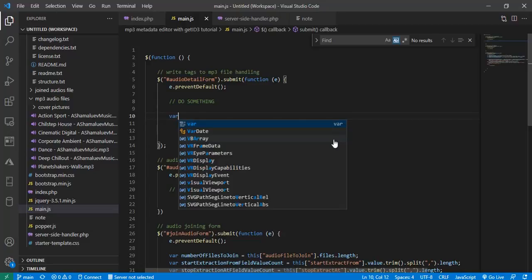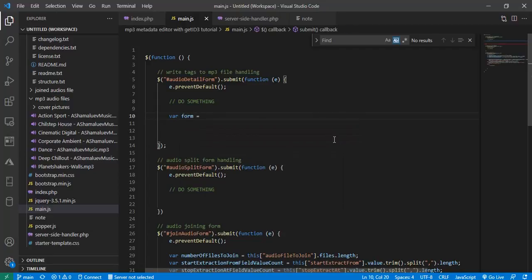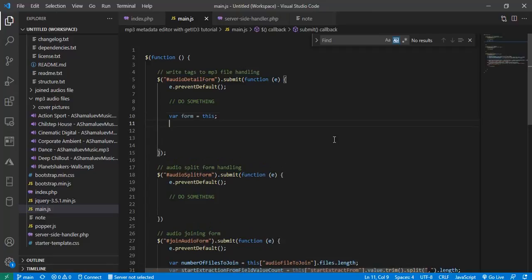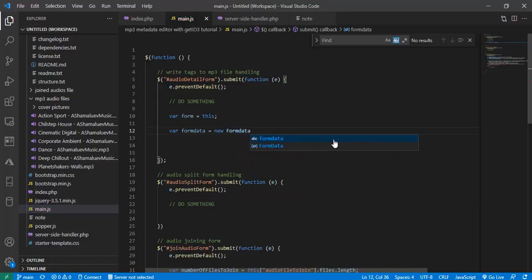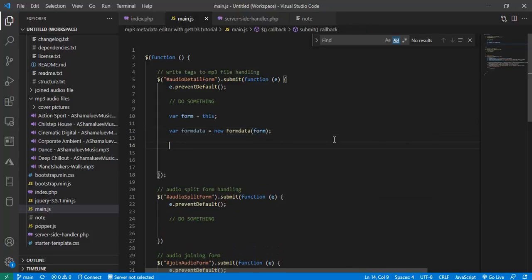So form, then form data. We are using form data because it is not possible to send files through Ajax except through form data.